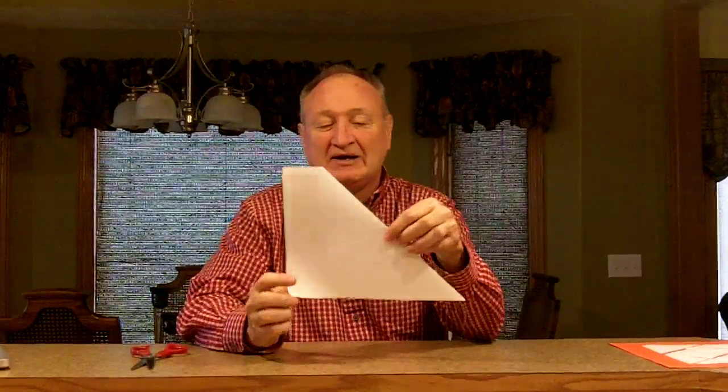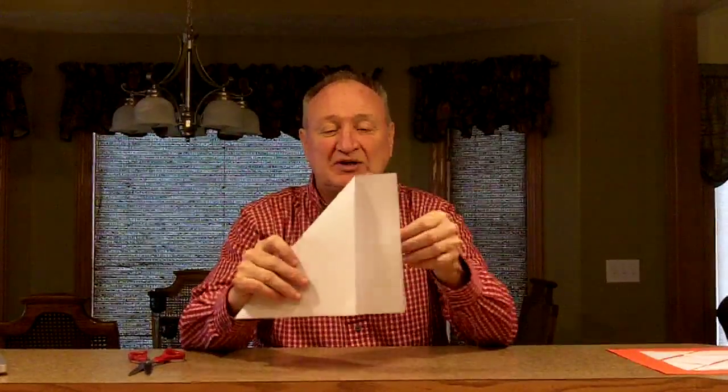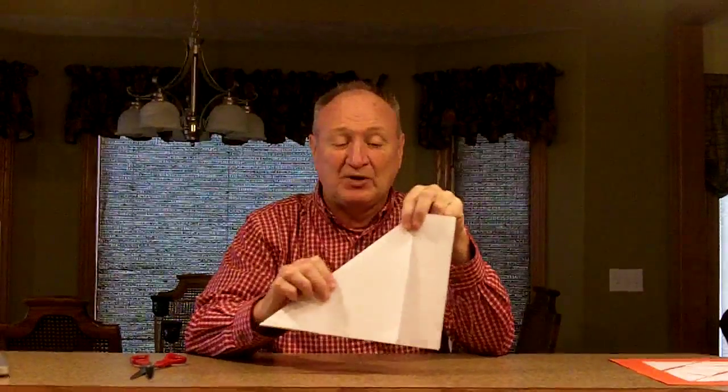The easiest way is to fold like this so you get a shape, and you can see the extra that I have here. What I end up with is a trapezoid. I'm going to cut off this piece that's extra on the side. You want to stress with your students that this is not part of the tangram puzzle, so we're going to put it over there — and I end up with a square.